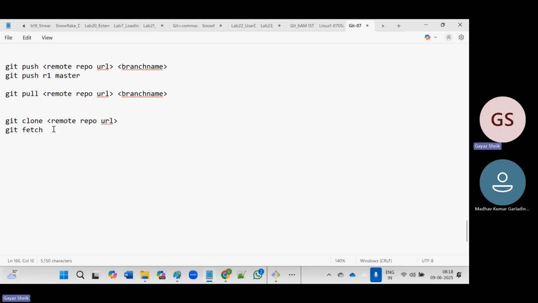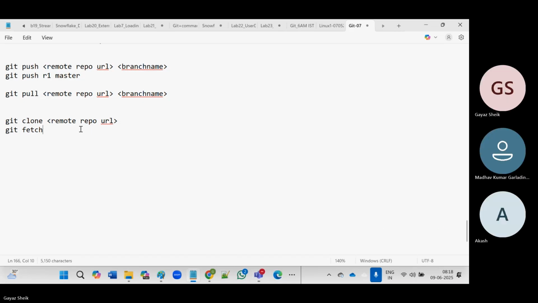Git fetch remote repo URL. By using these commands, we can clone and fetch the changes from the remote repository.